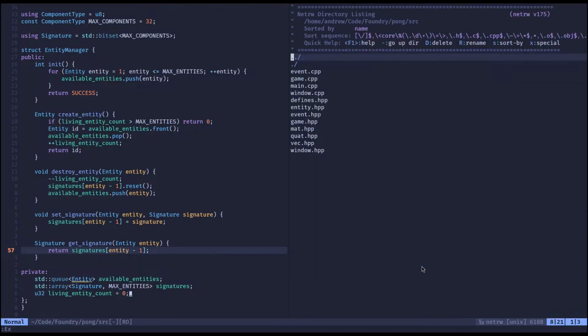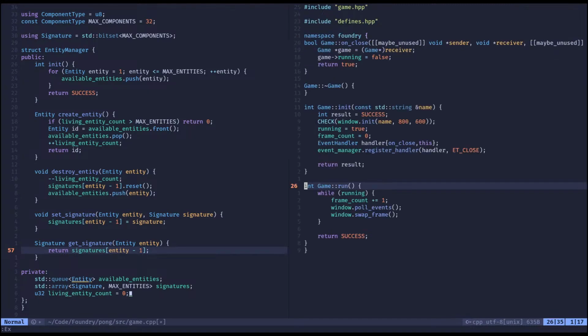If I go to the game here, it initializes it during the init step, and as you can see here, this onClose function is one of the event functions that it is using. In this case, onClose is just going to call this, and then attempt to stop running the program. Oh, what did I change here?